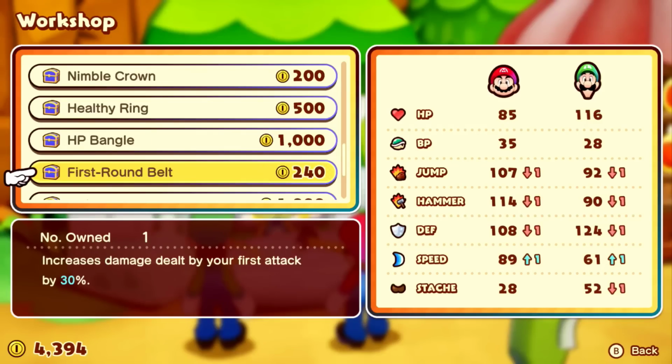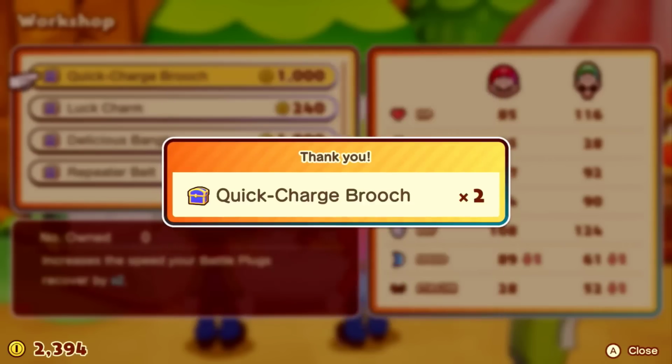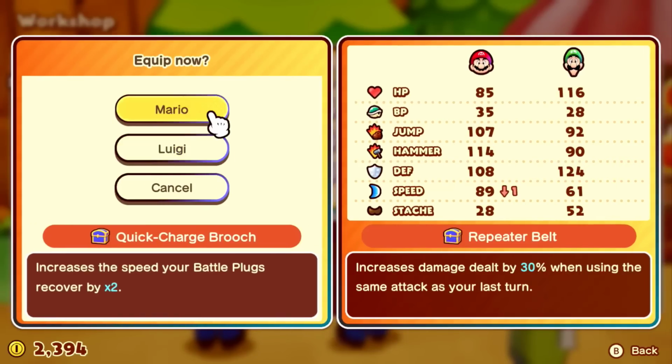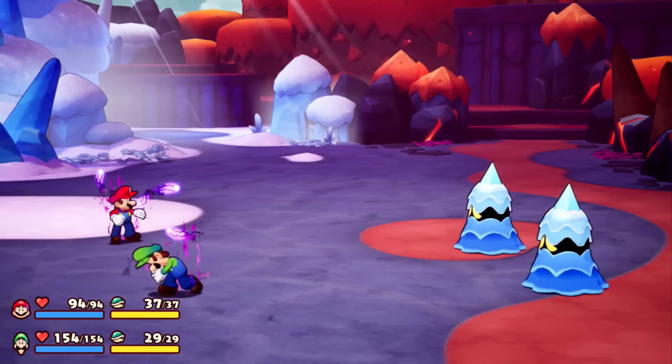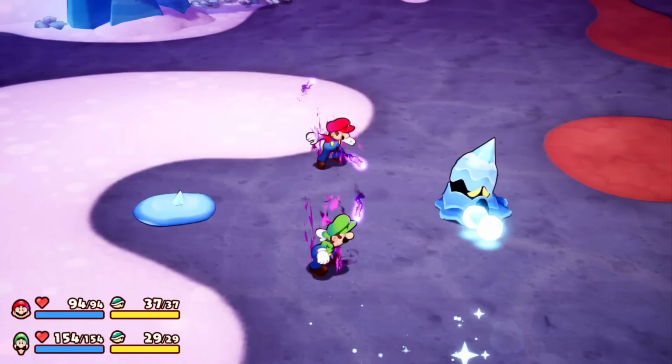The most important one is that we can now buy Quick Charge Brooches for Mario and Luigi for Make It. These are accessories that make it so when a bro's turn ends, it recharges plugs on cooldown by 2 charges instead of 1. This is huge, as the Boo Biscuit goes from recharging plugs by 5 all the way to 10.